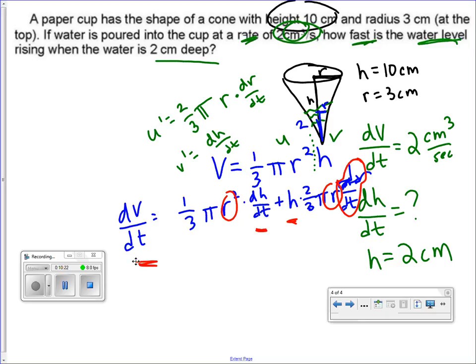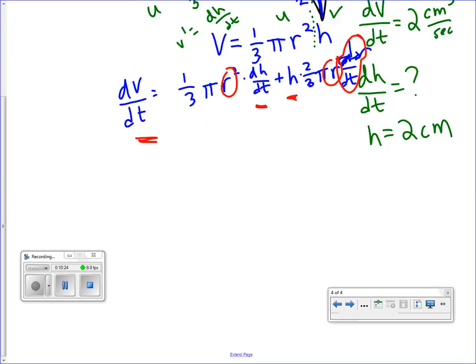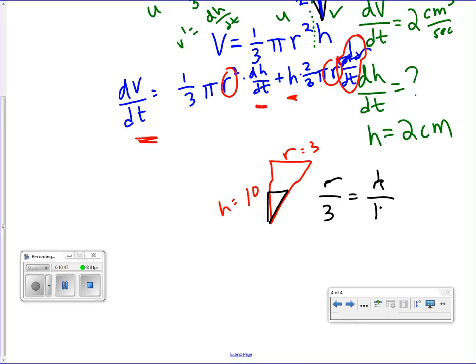So there's an extra geometry step here. If I just think about slicing that cone, pretend those are straight lines. There's the height 10 and the radius 3 at the top of the cone. Anywhere I go in that cone, any height that I go to will be proportional. So I can set up a proportion. r over 3 equals h over 10. That's the proportion for this cone. And I need r. I'm going to solve for r. r is equivalent in this cone to 3 times the height divided by 10.